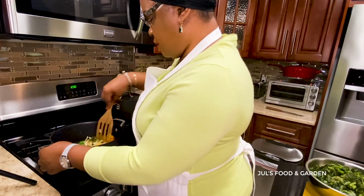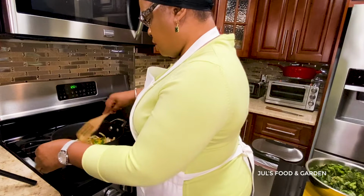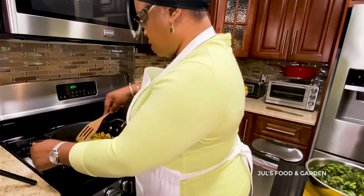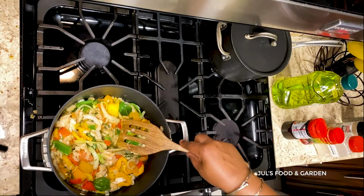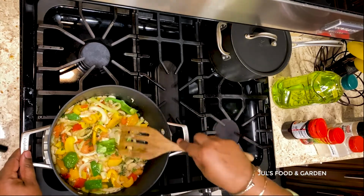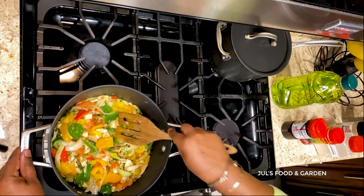Callaloo is a vegetable that's very healthy, especially it's green, and it can be eaten, it can be cooked, it can be juiced, and even eaten raw. So it can be used in many different ways. And after consuming the callaloo, you're not gonna feel guilty like you have eaten something that's not good for your body, or you shouldn't have been eating, but you know, it's something good for you.